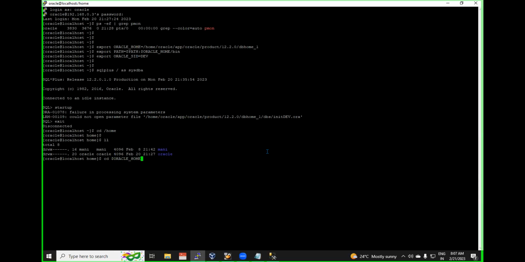You have exported it here, right? export ORACLE_HOME equals some path or location. So when you give CD $ORACLE_HOME, it will take you to that particular location.